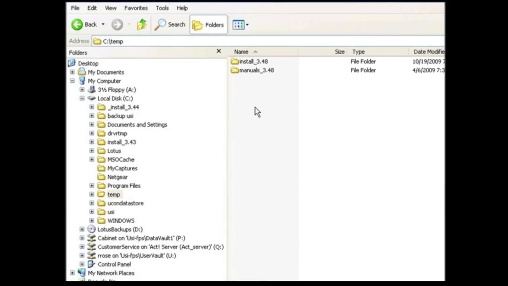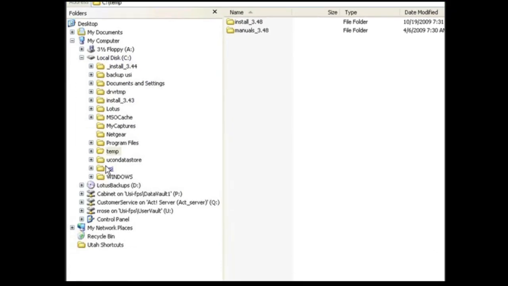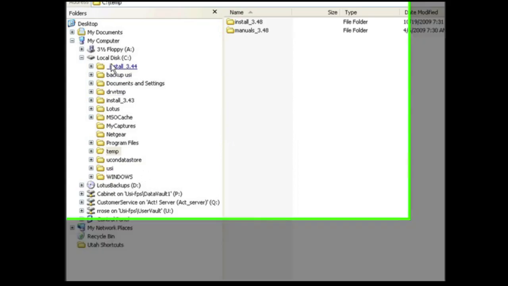Now, the very first thing you'll do is install this on your computer. This application is actually found on your system CD. The first thing that I'm going to show you is over here on my C drive. You'll notice that down here I have my USI folder, but there is no USI Syslogs folder yet. So that's what I'm going to show you first: how to install that application on your computer so that it shows up in the correct location.